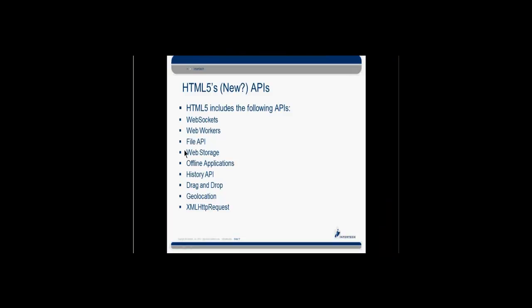File API is a new API for allowing a user to upload a file to the server. Web storage reminds me of cookies, but it allows you to save data on the client side, either persistent or just session-based data. It's all done through a property bag or dictionary object of name-value pairs, and you can choose to save as much information as you want. If you choose persistent storage, you're not limited like you are in cookies.